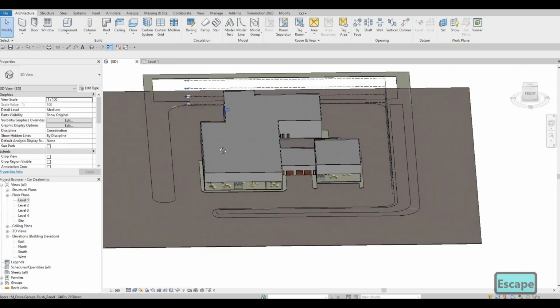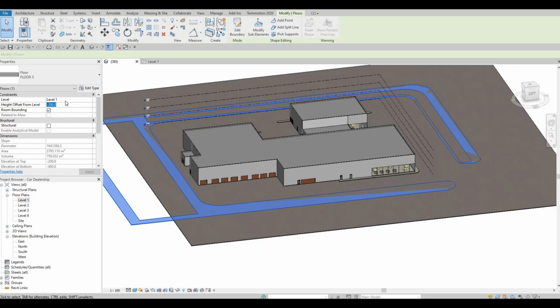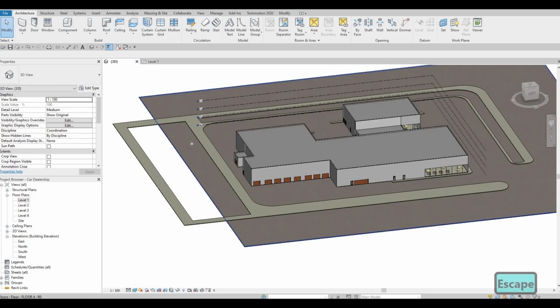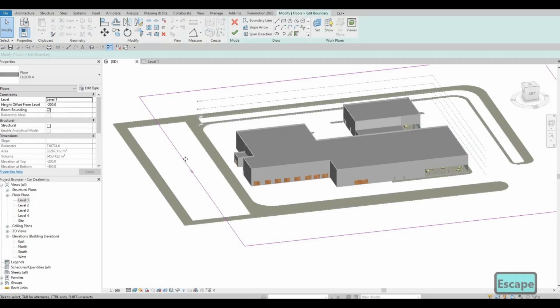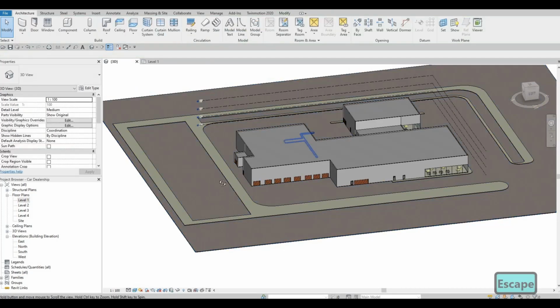Let's look at it in 3D. So this one shouldn't have an offset. Okay, so that's good. Edit this boundary so that it covers all of that.